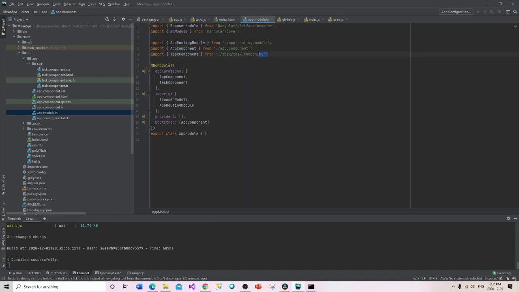And you can see what happened is it actually created the line, this task component from task.component. Okay, so these two existed before. Now this one has been created. And if you look at our ng model declarations, you had app component and we now have task component. So app.modules.ts has now been updated as well.